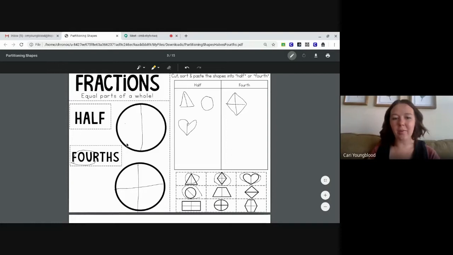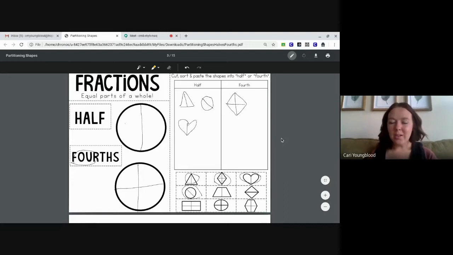But look, it looks a little different. When I did my half over here, I did the line straight this way. They did it on the side. Does that matter? No, it doesn't matter as long as both pieces are equal, right? Everybody wants an equal share of the cookie or the pizza. We want to make sure it's 2 equal pieces. That's how we divide and partition, okay? So, friends, you have 1, 2, 3, 4, 5 more shapes that I did not divide on each of these sides. I didn't put them on their correct sides.